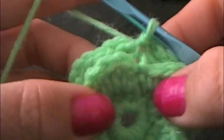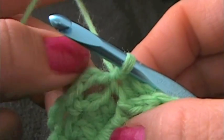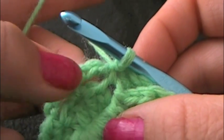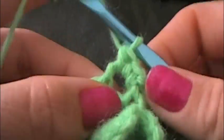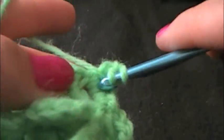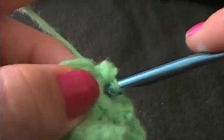and then we're going to repeat the petals up here, except for this time, instead of doing 3 double crochets, you want to do 4 double crochets. So it's going to be a single, half double, 4 doubles, half double, and a single. So it looks like this: single crochet, half double crochet, 1, 2, 3, 4 double crochets, half double crochet, and a single crochet.